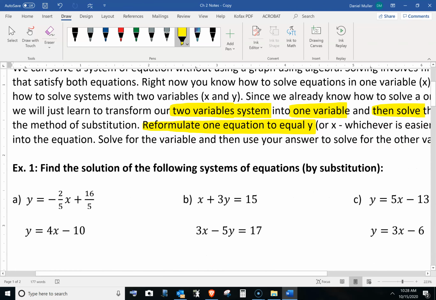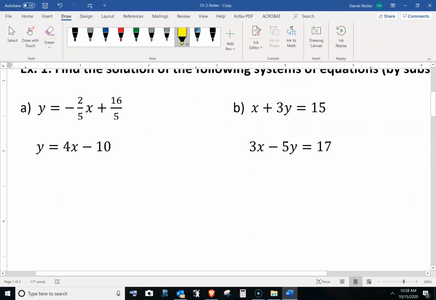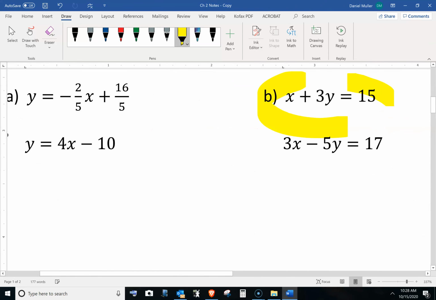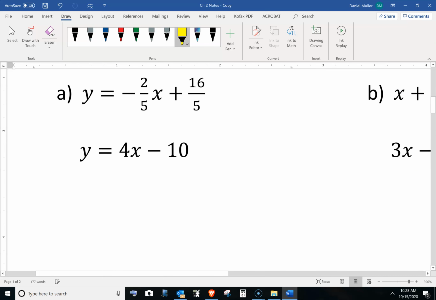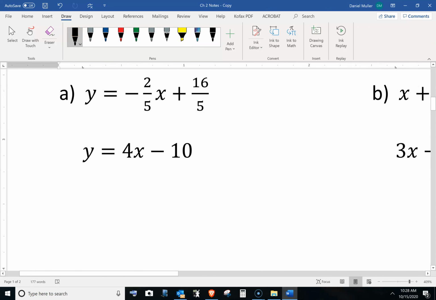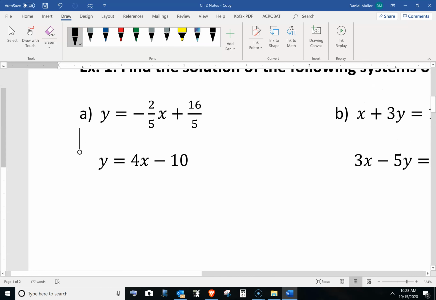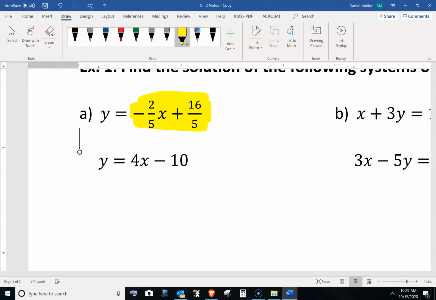You're going to see that here in the first example, they were already done for you. But these two, they're not y equals, so those are going to require some work. So let's take a look here. Once you have them y equals, you can now eliminate one of the variables, or one of the unknowns. To do that, it's interesting, but you're going to say, well, this y, the top one, equals this. Y is equal to that.